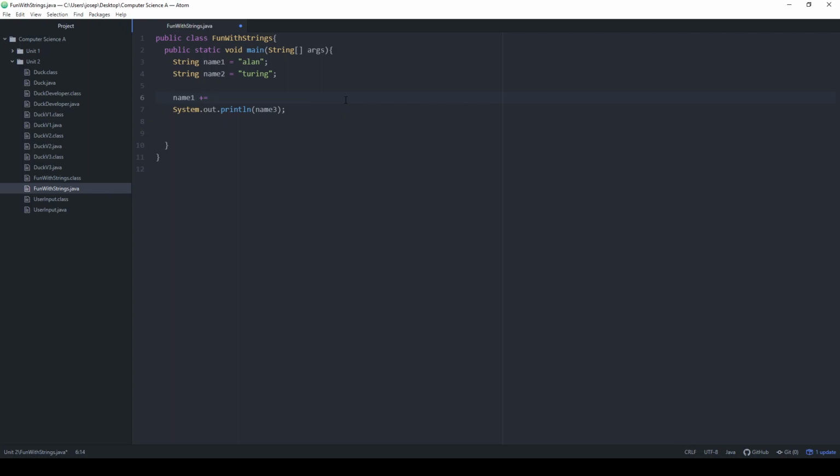So if I do plus equals and then that space, and I take name1 and plus equals name2, just like before, it'll start off with Alan, then take Alan plus the space, and then Alan and the space plus name2, which is Turing. And so this works exactly how we would probably expect it to.